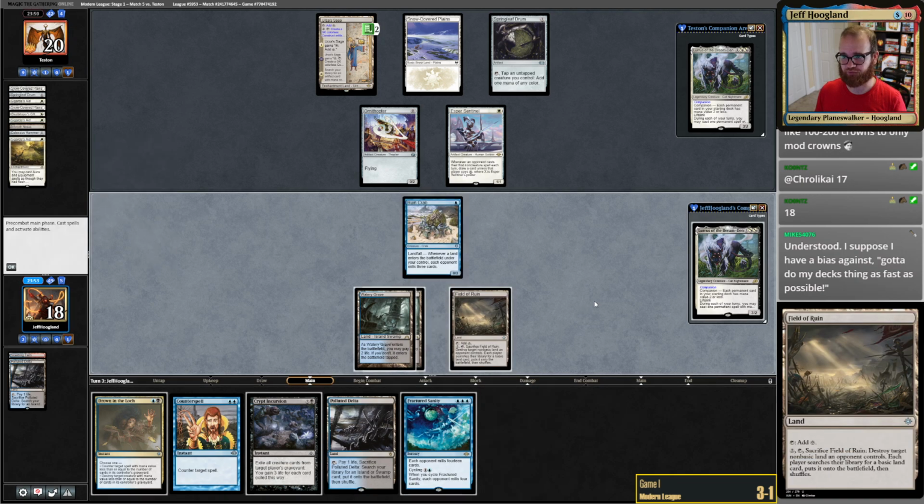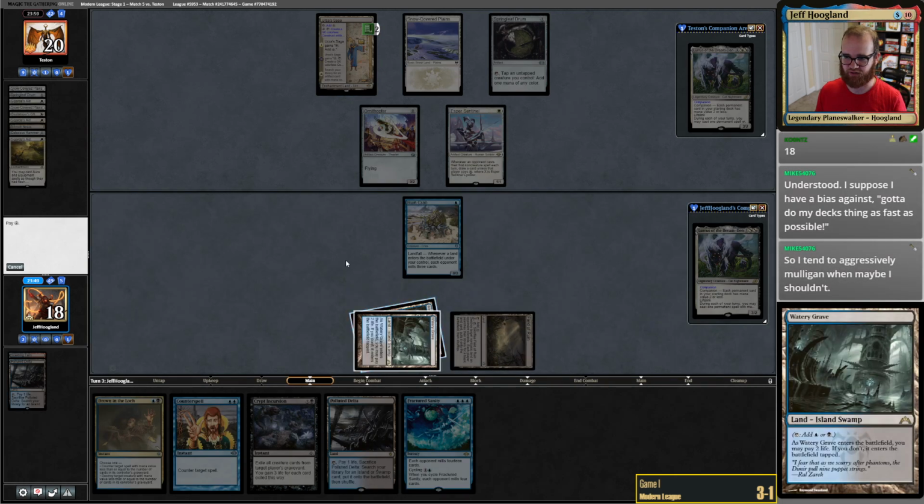Now we just fill them off the Urza Saga here, right? Before it can make a second construct.